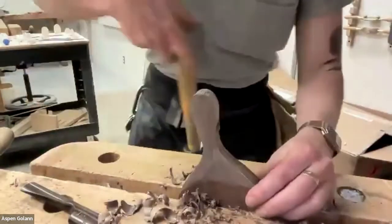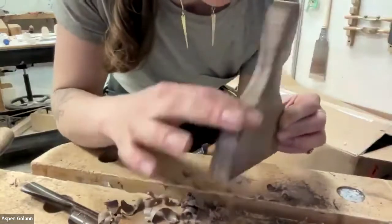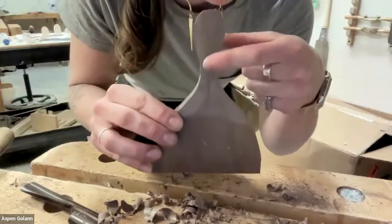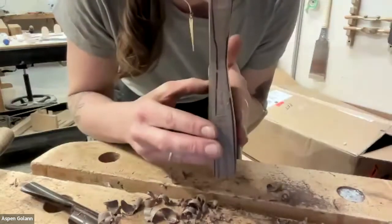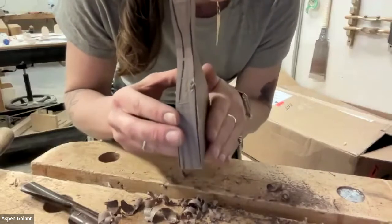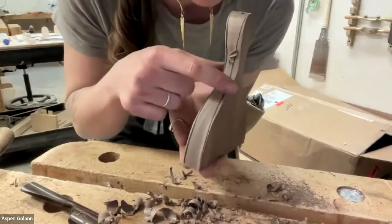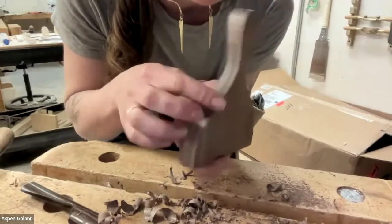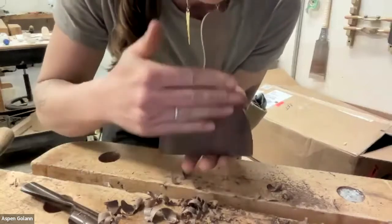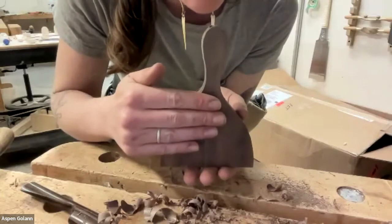All right, so now without having to look at either of my black Sharpie lines, I know I've reached it because my chamfers are gone. I know I've created that profile evenly across. Make sense? So now if I were to do it on this side, I would chamfer down again to that little black line, and chamfer down to that black line, and then remove the wood across the face. Make sense?